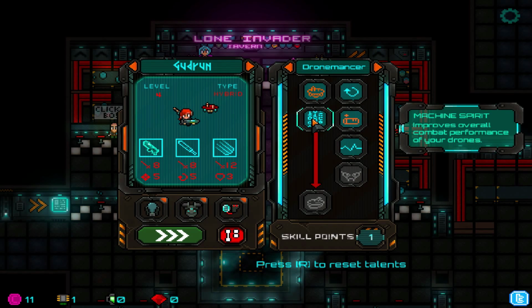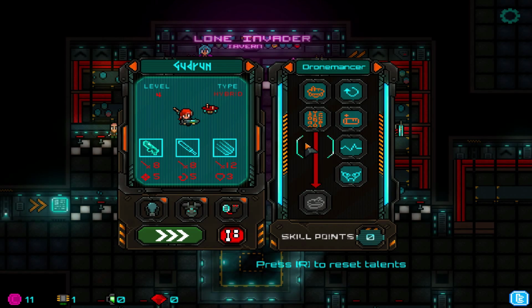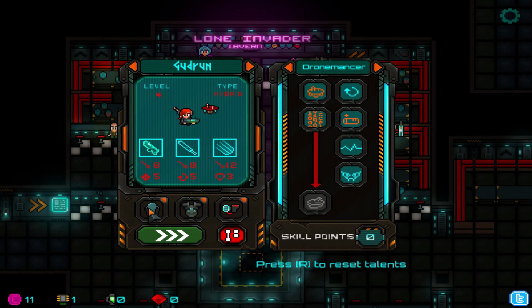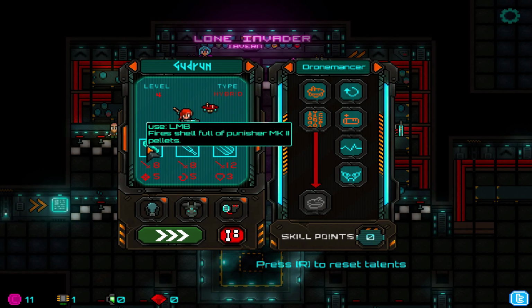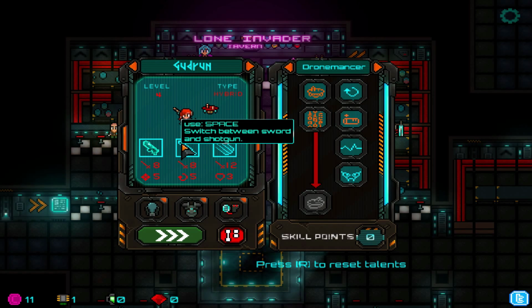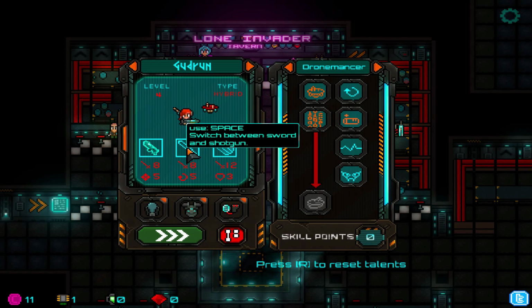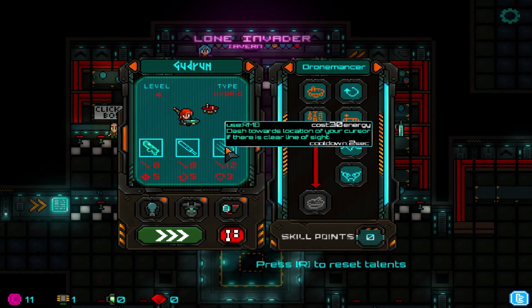Scales much better with equipment, and probably machine spirit. We can also get blood pack. Eventually we'll get blood pack, I guess. But yeah, for this game, I very much enjoy the drone mancer skills. Now, it's basically 3 buttons that you can use. You can use left mouse button, which will fire the shells. You can use space to switch between sword and gun, and when you switch, then left mouse button swings the sword and attacks. And then right mouse button is a dash forward.